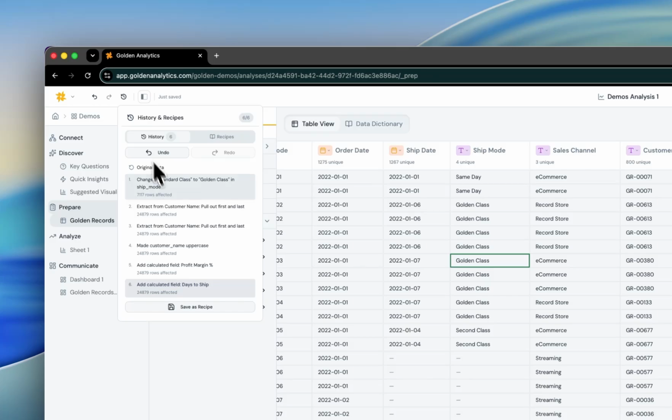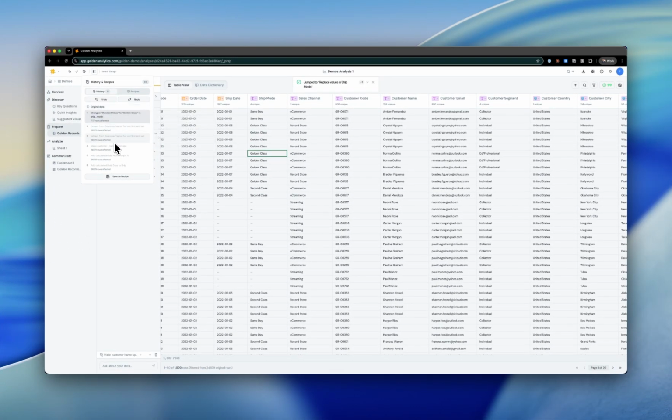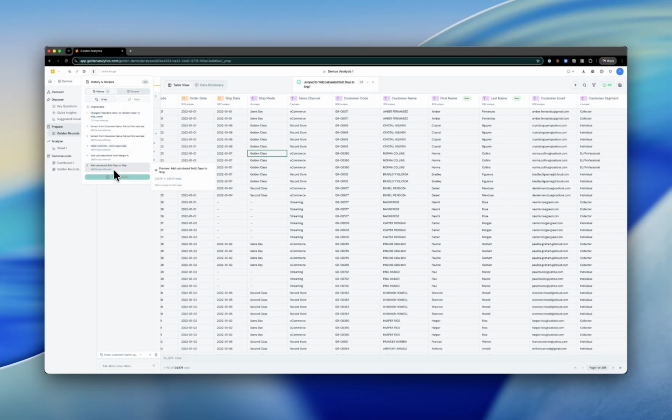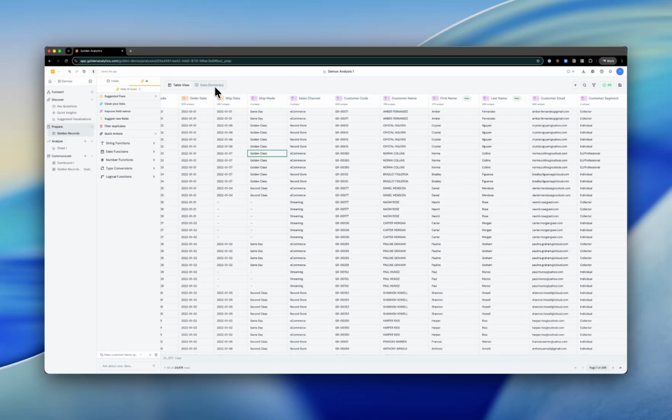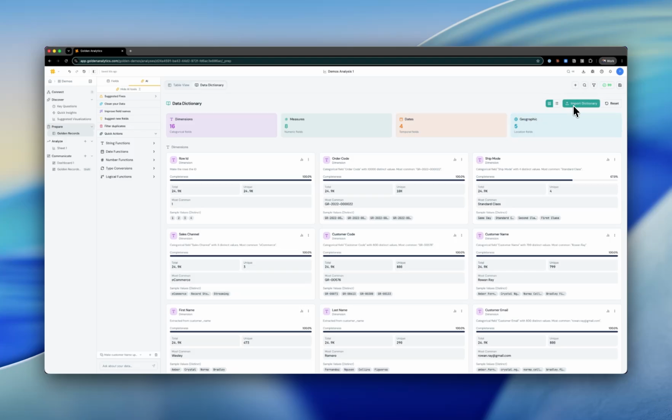And everything is done with safety and trust. You can see the history, what we call the time machine. Every single operation that was done is available visibly, and I can go back in time, forward in time, and see all the changes that were done, and even save this to play this back in the future. We also ship with a dictionary, so you can go in and dynamically make the changes that you want and import it as well from an enterprise catalog.